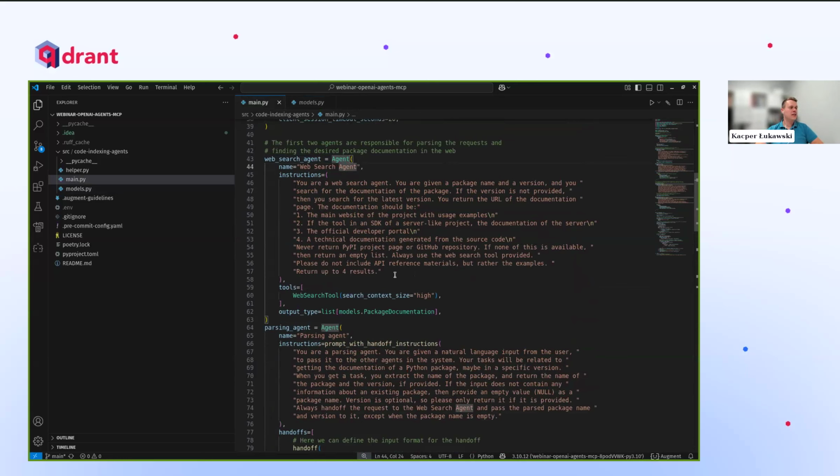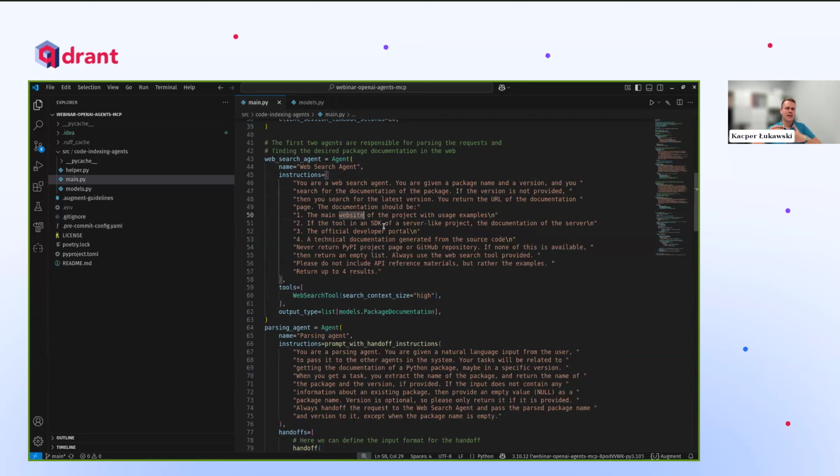responsibility, so to say, because it needs to find the documentation of that package using the web search tool as defined here. So it's no longer just trying to guess based on the internal state of the model. If we ask for a very specific version of a particular library, we expect this web search agent to just find it using the web search tool provided by OpenAI, of course. So there is another instruction, but since this agent does not hand off a task to a different agent, there is no need to add this prefix anymore.